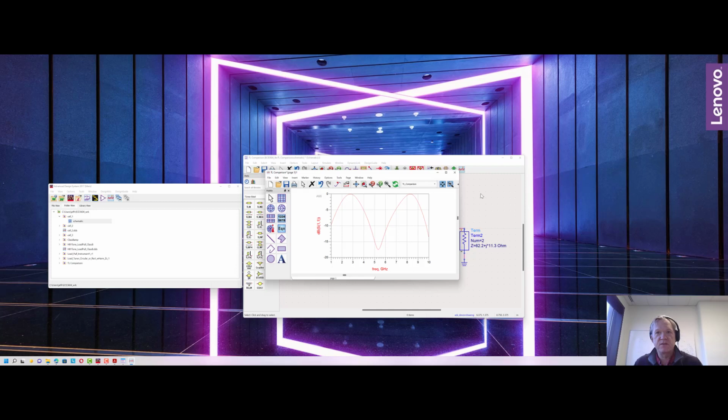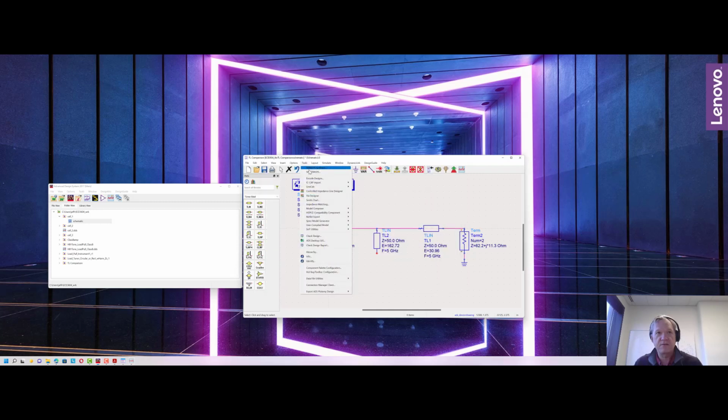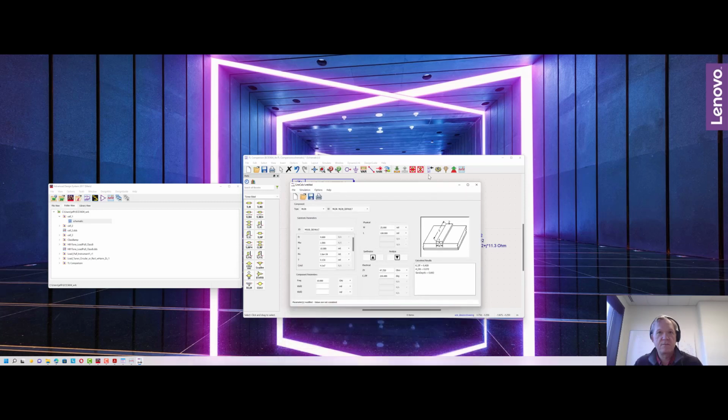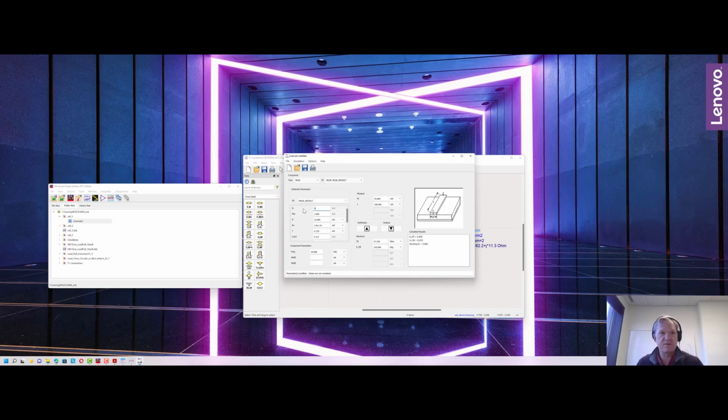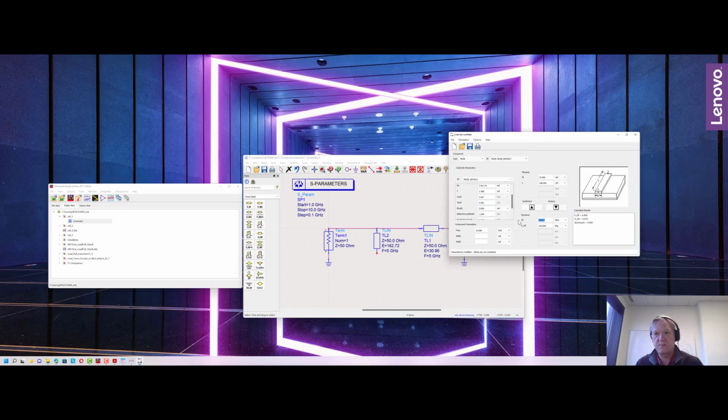Now we're going to try and replace these stubs with microstrip stubs. So the first thing that we need to do is do a line calculation using Line Calc. We'll go to Tools, Line Calc, Start Line Calc. Line Calc is now open, and I'm going to put in some common parameters for an FR4 single layer board. And we're going to synthesize one of the transmission lines that we'll need. We needed a 50 ohm line that is 30.96 degrees.